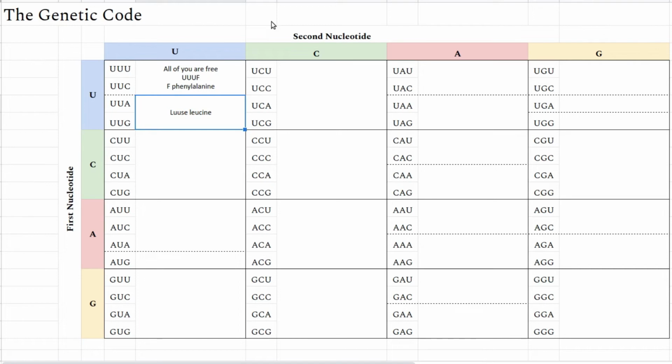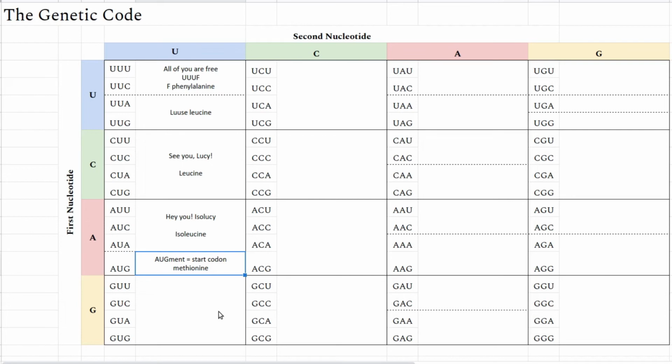Speaking of leucine, the CU full block also codes for leucine. Imagine you're visiting your friend Lucy and it's time to go, so you say, "See you, Lucy." Moving on, say, "Hey you" to Lucy's sister isoleucine. Most of the AU block codes for isoleucine. The exception is AUG, like augment, which is the start codon and the codon for methionine. You just have to remember that all proteins start with methionine.